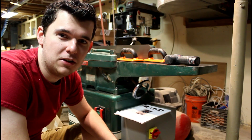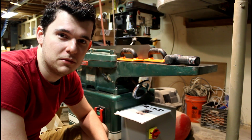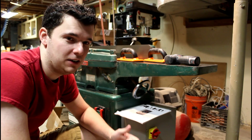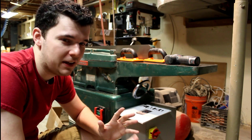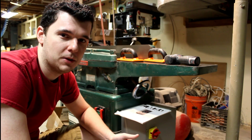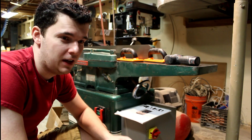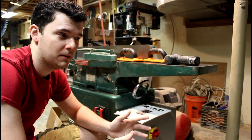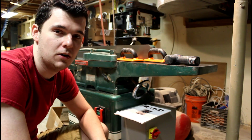There are many advantages to buying used and often vintage woodworking machinery. They are often much more robust than machines made these days and you can get them at a great deal. The only caveat is a lot of machinery out there is powered by three-phase motors, and for most of us we only have split-phase 220 or even single-phase 120.